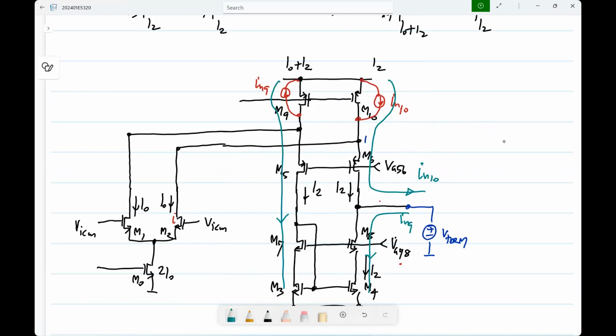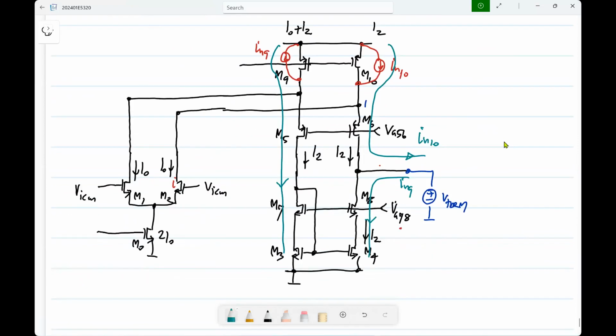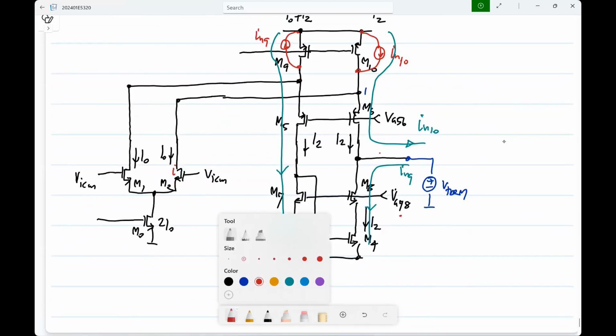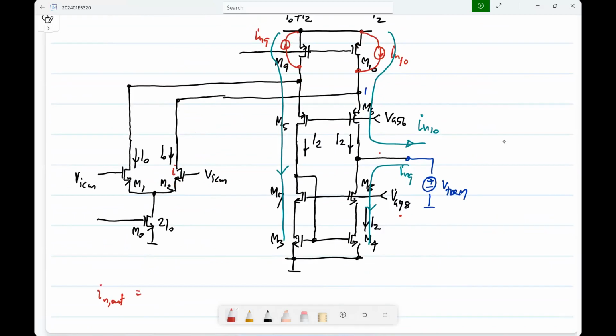So, as before, you get the sum of currents from M1, M2, M3, M4, and also M9 and M10. Okay. So the output noise current, or the output current because of these additional currents, will be IN1 minus IN2 minus IN3 plus IN4. Some of these could be flipped.